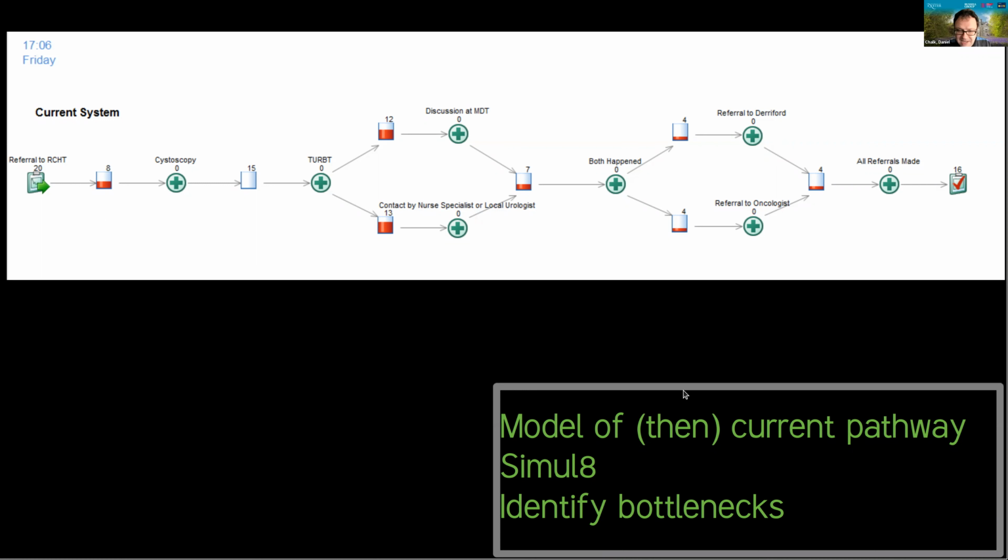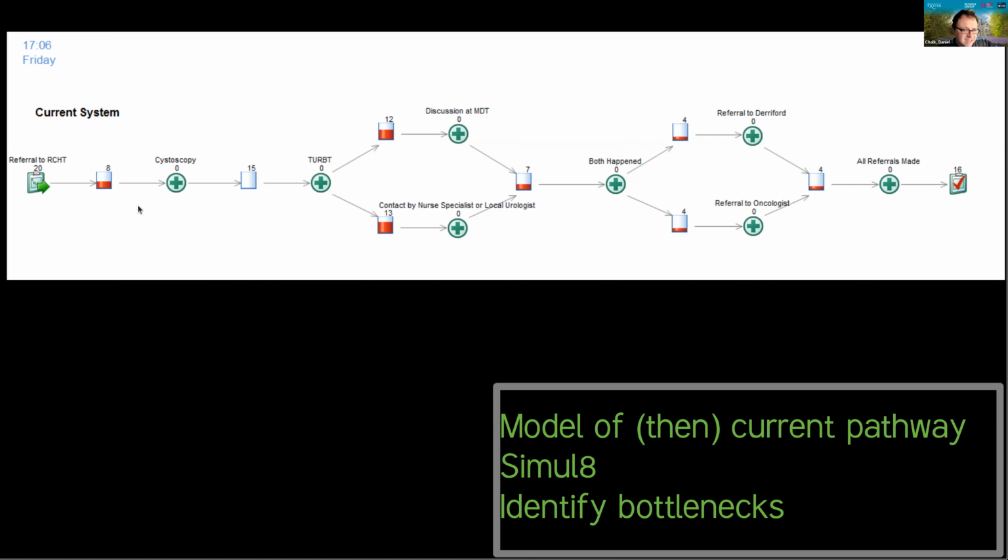So as I say, it was built in Simulate, and this was basically a rough overview of what their system was. These little containers here are your queues. The little plus icons here are your activities, your servers. The arrows are the sort of people flowing from one thing to another. And this is your generator, the start point, and this is a sink, your exit point from the system. So this should look familiar to you all in terms of discrete event simulation, even if you haven't seen Simulate before.